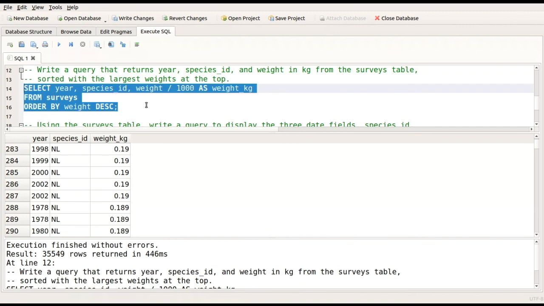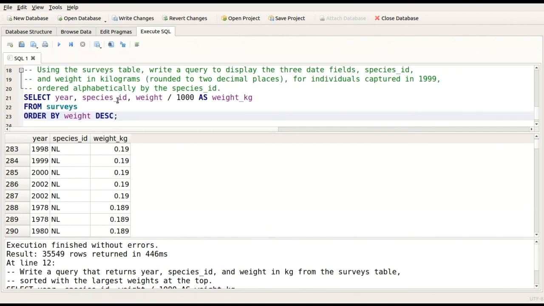Okay, it's quite similar to this query, so I will copy and paste. So display the three dates, so it's year, month, day, species ID and weight in kilograms, nice.